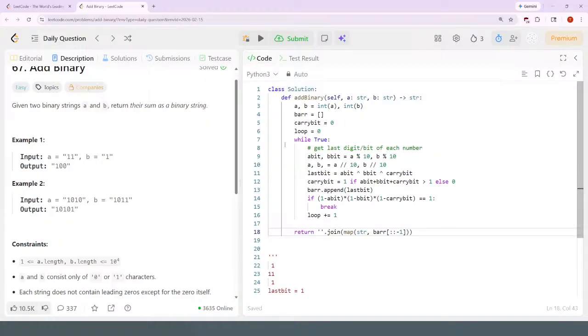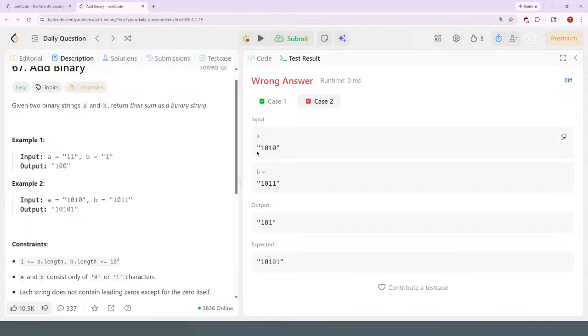The carry bit somehow didn't become a 1. So added 1 plus 1 plus no carry. No, ended here. Ended with 0, 0, 1.